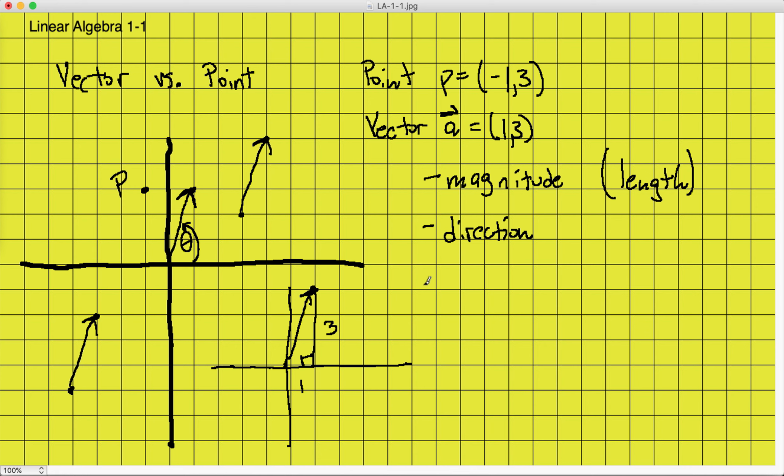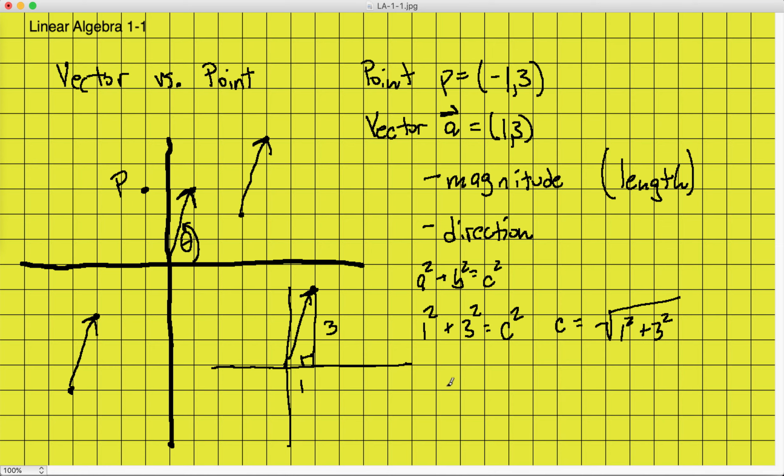And we remember the Pythagorean theorem that says that a squared plus b squared is equal to c squared. So what happens over here is we know that 1 squared plus 3 squared is equal to c squared, or that c is equal to the positive square root of 1 squared plus 3 squared. So that's this over here. This quantity here is the length of that.